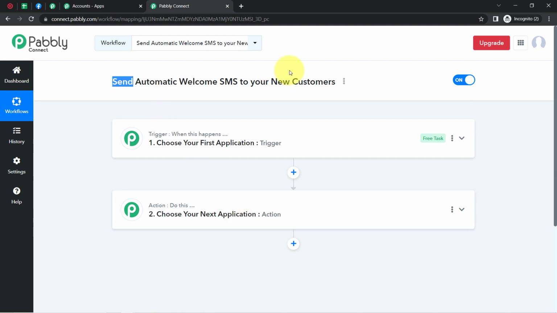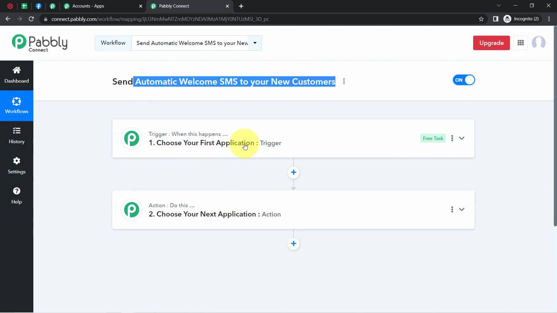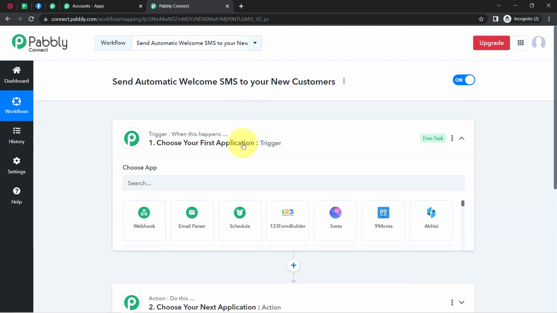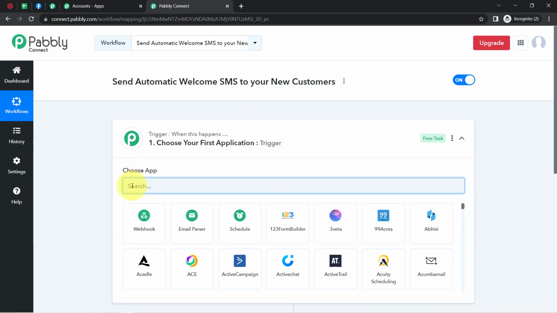And here according to our use case, whenever a new lead or a new customer is captured via Facebook lead ad form, automatically add that person in Google Sheet application and then automatically send an SMS via SMS application Twilio. Okay, so this is how you need to always select the applications in which you are building an automation.